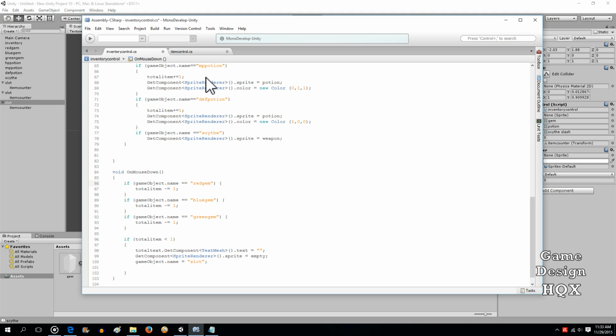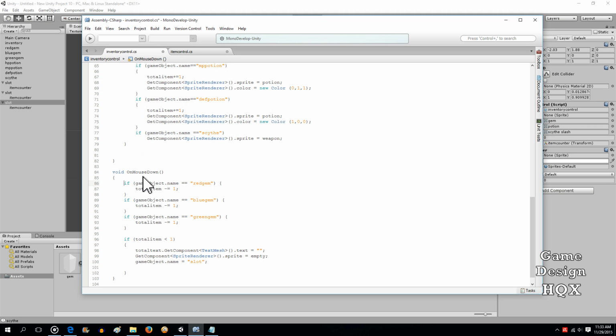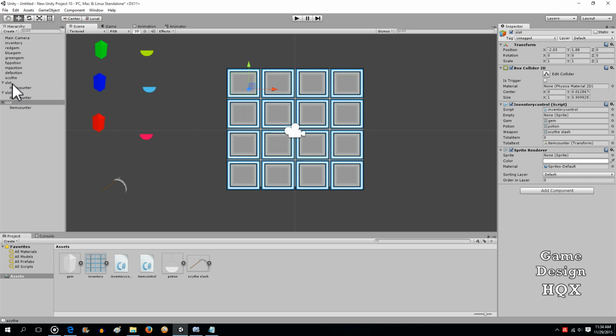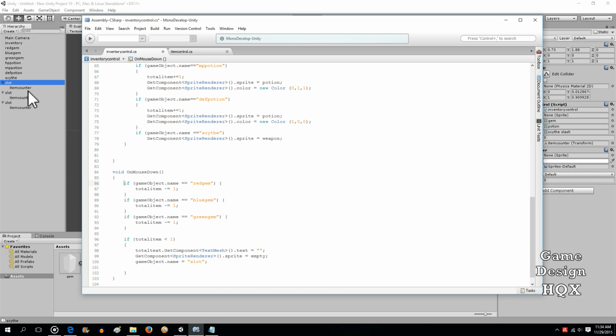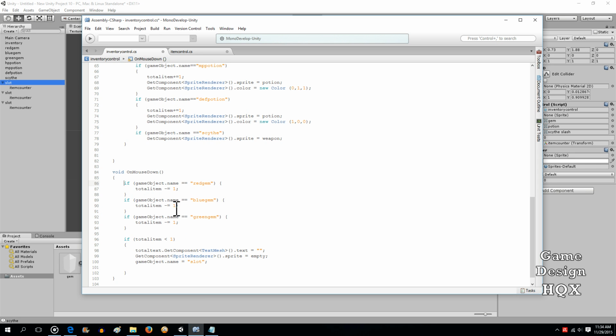Just like in item control we had on mouse down, we're doing a similar function here. We're doing void on mouse down, but this time the script is attached to the slot objects. So we're checking to see if you're clicking on the slot as opposed to clicking on the store items over there. It's pretty straightforward.